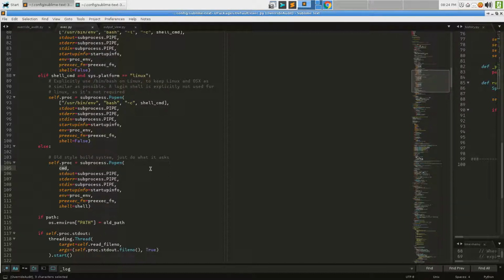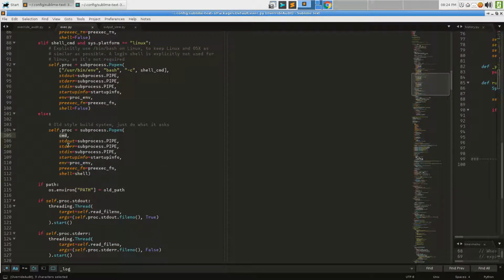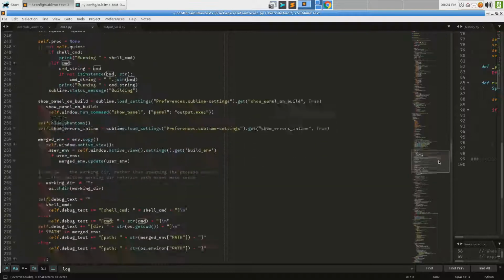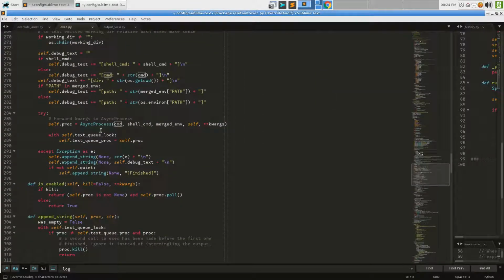So it just goes and says, hey, operating system, run this program. If that program doesn't exist, subprocess popen throws an exception. Now we'll note here, this line happens after that line. It's not in an except. This isn't in a try. Down here in the actual exec code, this call is guarded with a try except.